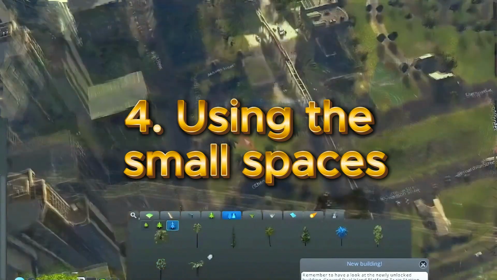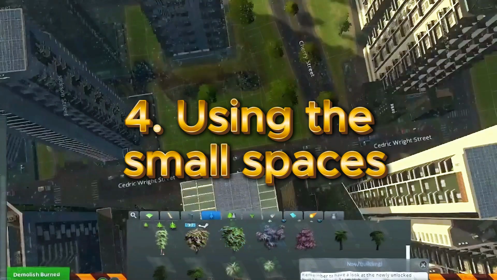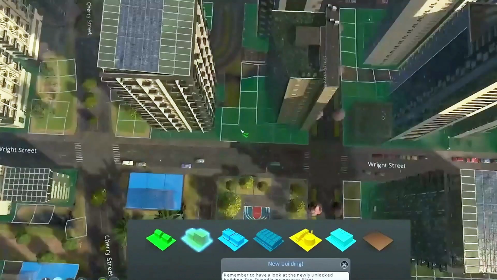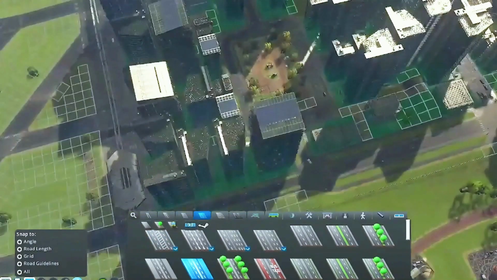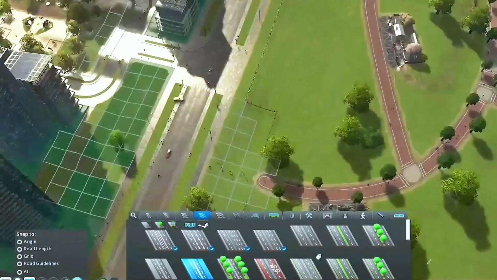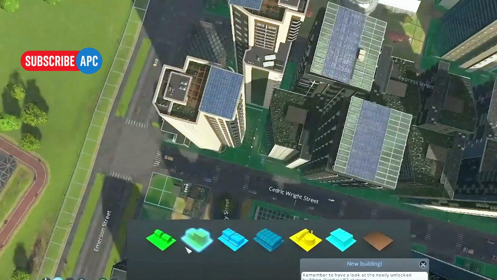My fourth tip is the use of small spaces. Not every part of the city will need new buildings. Often it is exactly the empty, irregular shaped spaces that will give the city its uniqueness. With the so-called decal elements, pavements, tiles, benches, statues, you can bring these little corners to life.